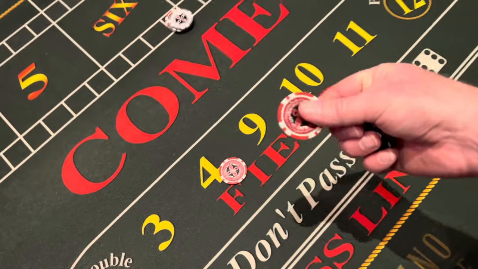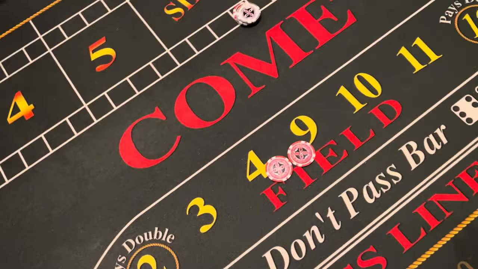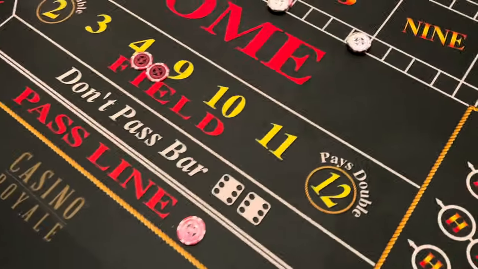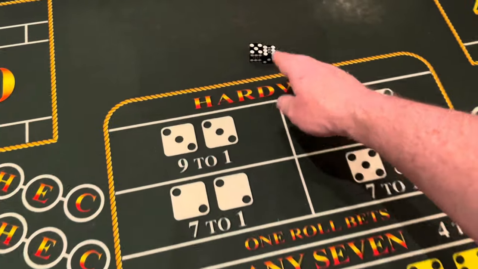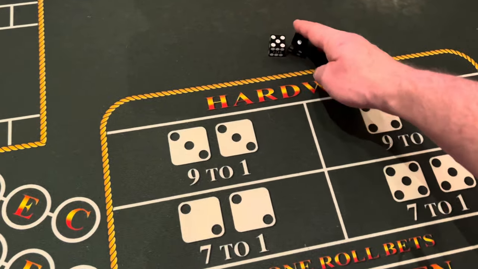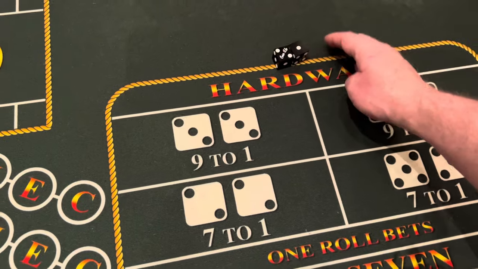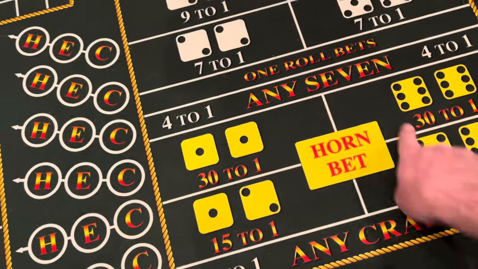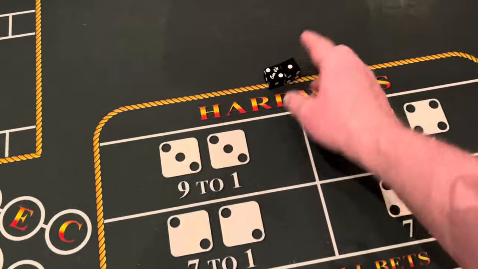So we're just gonna go ahead and put this in our rack. And they will put it right next to it, pretty much just like that. Now remember, right now, the dice are gonna be out there and they're gonna be waiting. They don't wanna pass you the dice with a seven on it, or with a three. They don't wanna pass you the dice with any horn number, which is a craps number, an 11 or a seven.